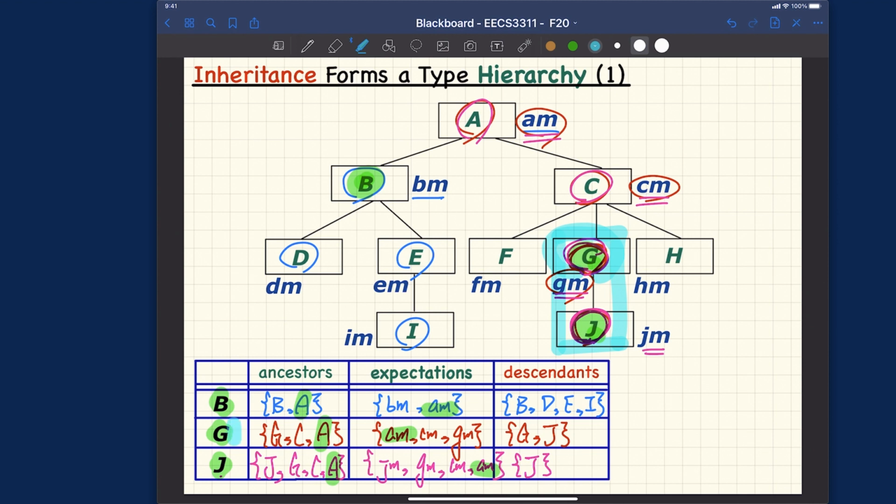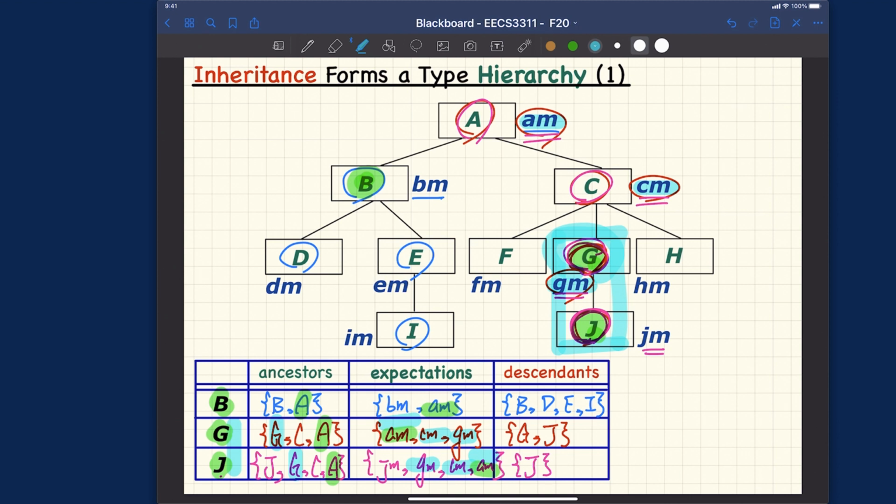So now if you look at G and J, the common ancestor for them will be G. That means their common expectation will also be whatever expectation is from G, so that'd be Gm, Cm, and Am. I'm just trying to show you how you can really reason about the sets over here, about how you accumulate the expectation from common ancestors, if any.